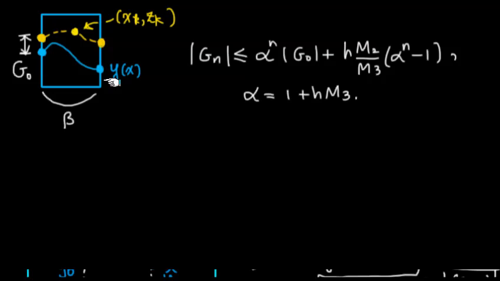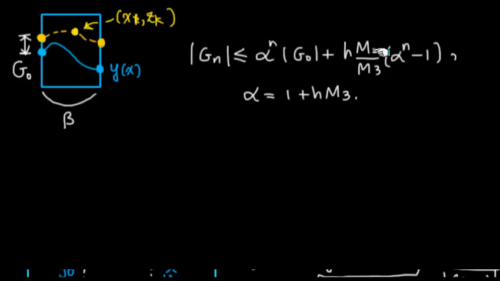But basically, I'd like to claim that we can guarantee that if you start from here, g0, this initial gap, not necessarily 0, and if you repeat it n times, if we have the property that all these Euler point values are staying inside this rectangular box, which is usually what the restriction on beta is about, if we can guarantee that xk and zk stay in this box, we have this calculation again.